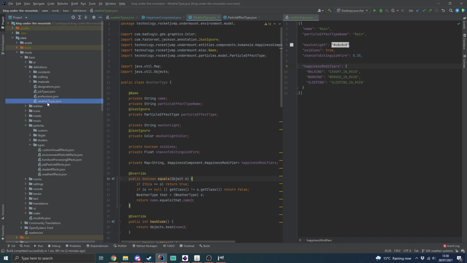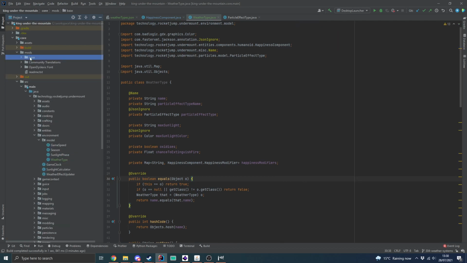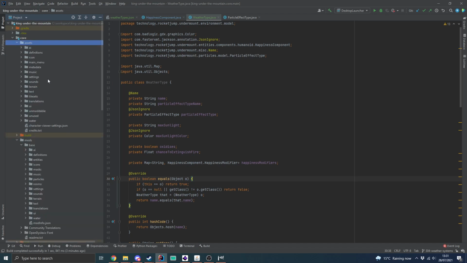So I got these web types here. I need to collect all of them across all the mods that might be loaded. What I mean is, for all the stuff that's in this mods directory, so base being a mod, community translations that Canvassys is working on as well is a mod, and a font for people who suffer from dyslexia, and any other mods that people might invent. These are ones that come with the game, but I'm really hoping that people will eventually start making their own mods. They all get collated together and combined into this assets directory.